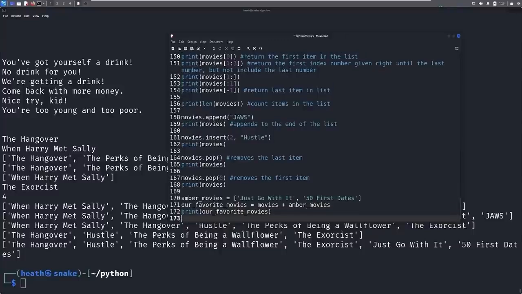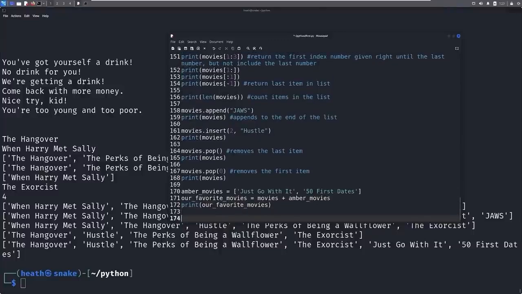And one more thing. We can also have what are called 2D lists, so two-dimensional lists. So let's say, for example, we have grades. And we have a list of grades, and we're going to say that inside this list, we have Bob, and his grade is an 82. And then we have Alice, and she has a 90. Okay, and then we've got Jeff. Jeff's not doing so hot. Jeff's got a 73.